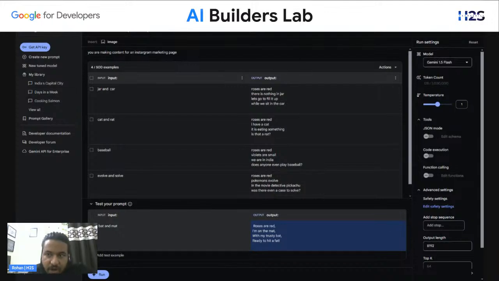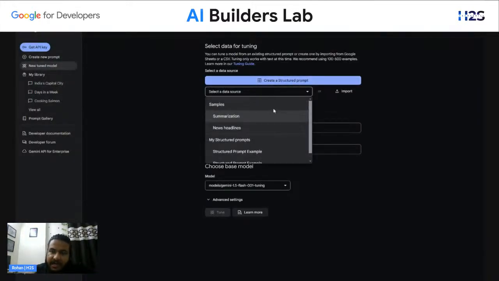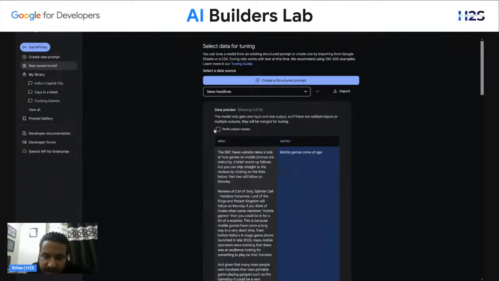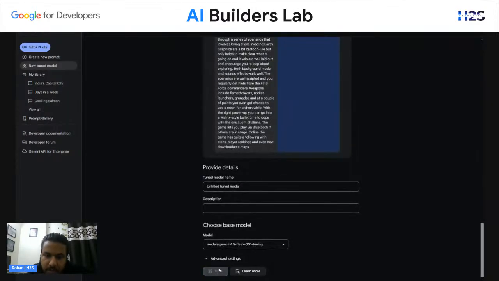Once you save this structured prompt, you can go to fine tuning your model and start tuning that model, deciding how much you want to tune it and what exactly we are tuning. I'll just take one structured prompt I've created and click on tune.